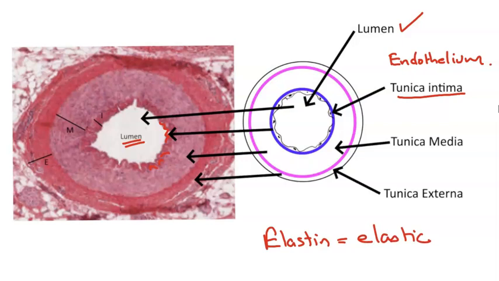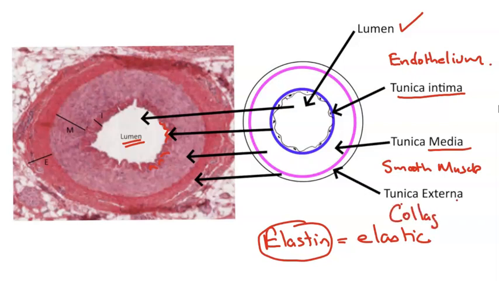The second layer of an artery is called the tunica media, and this is largely composed of smooth muscle. But once more, we have the presence of elastin between those muscle tissues. Around the outside of the artery is the tunica externa, and the significance of this layer is the presence of collagen, which provides it with support and strength. So the tunica media has smooth muscle and elastin tissue, and the collagen tissue is in the external structure.